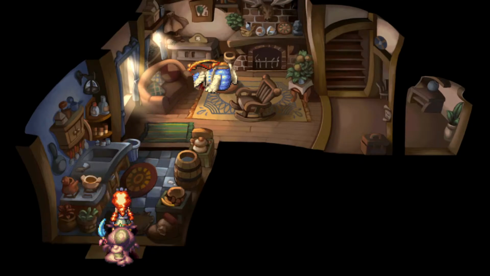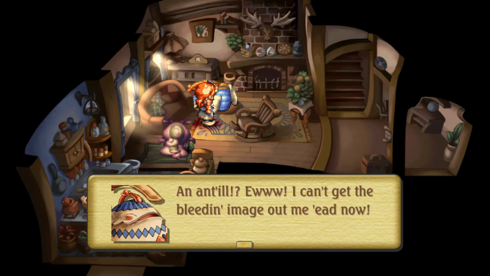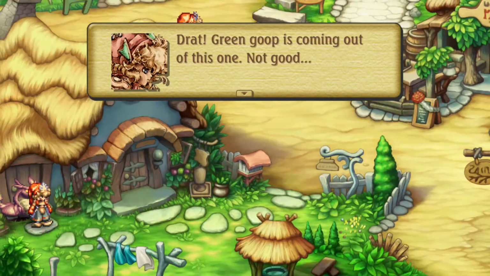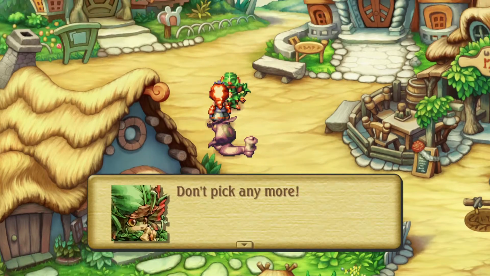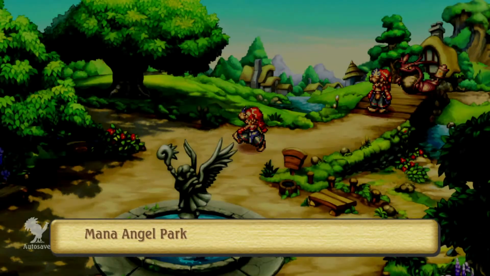Alright, bye. This is weird. An anthill? Ew, I can't get the bleeding image out of me, Ed. Okay. Is that it? Okay. So now we need to go to the outskirts. Drat. Green poop is coming out of this one. Oh, green goop. I'm sorry. Not good. Yeah, it's blood, you idiot. Alright. You alright, buddy? Don't pick anymore. Yeah, no problem. Gonna go follow my clone now. Gonna punch him in his eye.